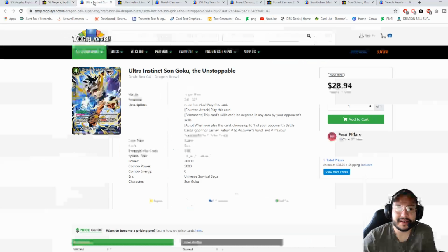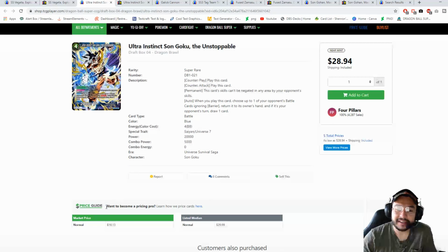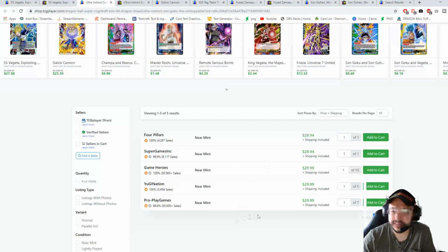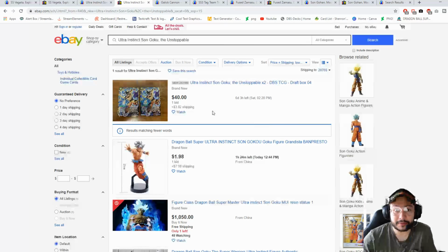Pick them up now. So we have Ultra Instinct Son Goku, the Unstoppable. I think this is one of the best cards from the set, because it went from being $16 to doubling to $30. So you're looking at this card being pretty expensive. It doubled. It's $28.80 or $28.94, and there's not that many listings. And there's $30, $29.99, and yeah. So like I said, some of these cards I do have on eBay. Not all of them, but afterwards I'll show you an overview of all the SRs, and then you'll see what I'm talking about. I haven't seen SRs this expensive in a while.